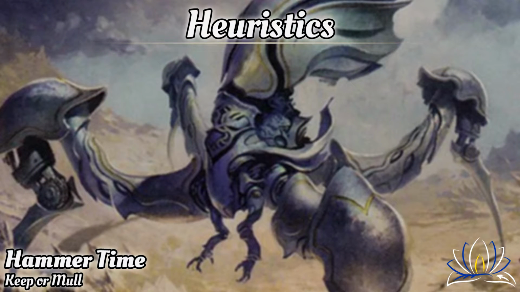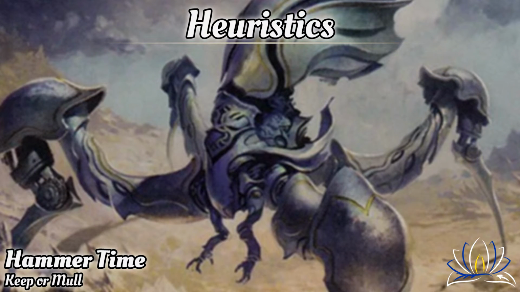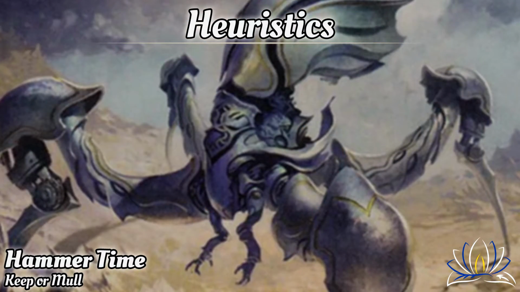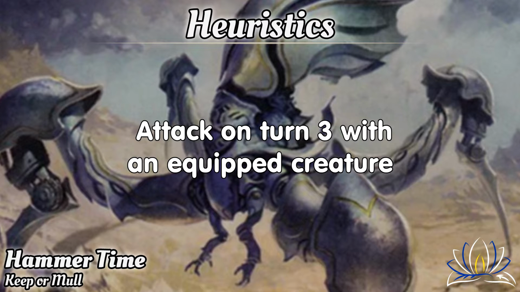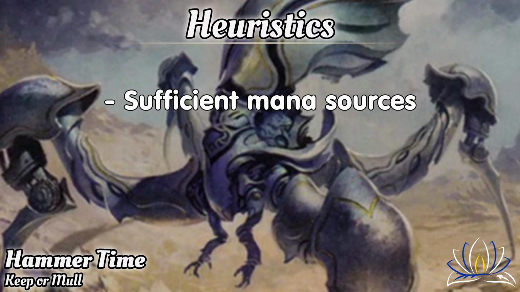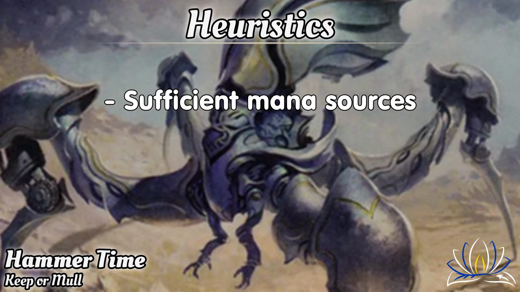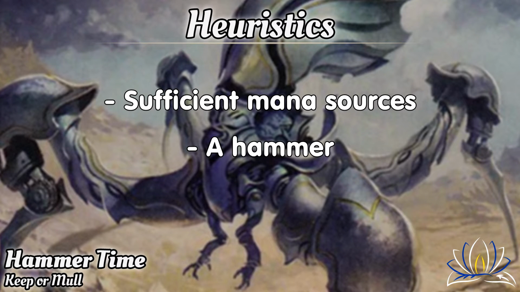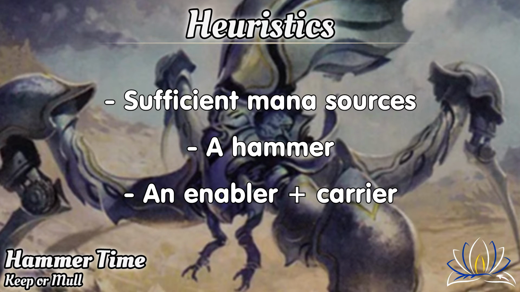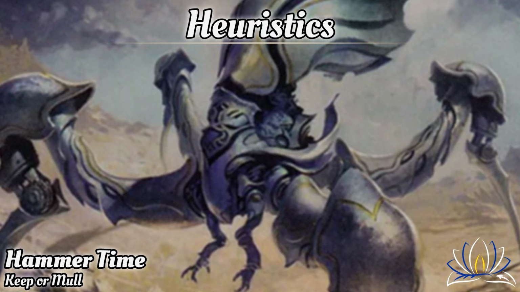So what conclusions can be derived from this? Beyond the obvious of not keeping one-landers, a hand that the deck wants to keep must have a coherent course of action that lets it attack on turn 3 with an equipped creature. This necessarily involves sufficient mana sources, either lands or drums, a hammer in play, either naturally or with a tutor, and a way to cheat the hammer's equip cost, either with Sigarda's Aid or with the paladin.